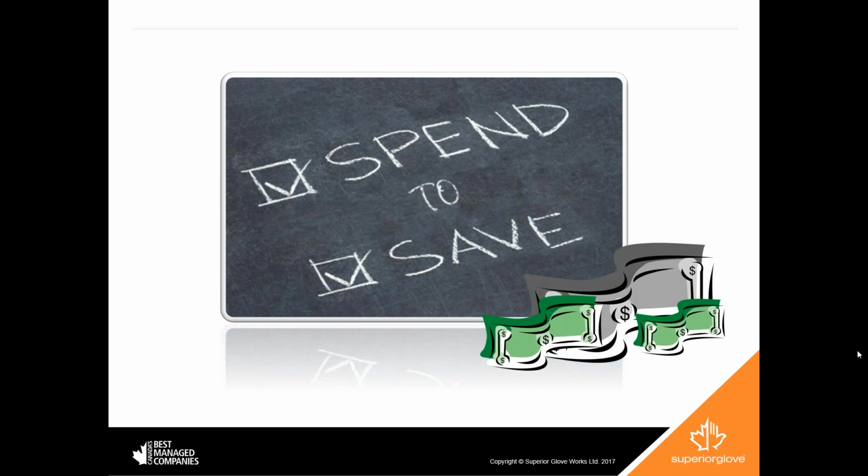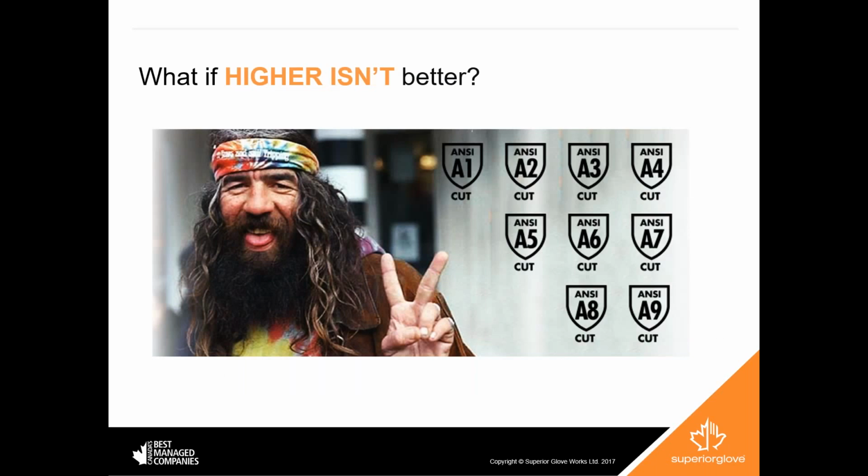So it's a value proposition that really makes sense. I think the success that we had at this end user was because it was a total team effort, and we took the time and the effort to work with that end user and handle the whole entire wear trial from the beginning all the way to the end, to the order point. And one of the costs that we can't put into our cost calculator or into any of our analysis is the increased productivity that this end user would achieve through better worker acceptance, but also better dexterity and just overall better glove performance. And it's just been a win-win situation for everyone involved.